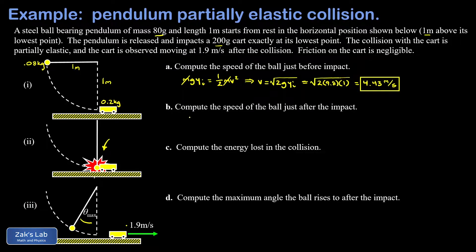In part B, we're asked to compute the speed of the ball just after the impact. We already know the energy is not conserved in this collision. We were told it's partially elastic. But what is conserved in the collision is momentum. I have a perfectly horizontal collision. There are no other horizontal forces tampering with the system. So I know that P initial equals P final. Now my initial speed coming into the collision, that's the speed we computed in part A, the speed of the pendulum bob just before the impact.